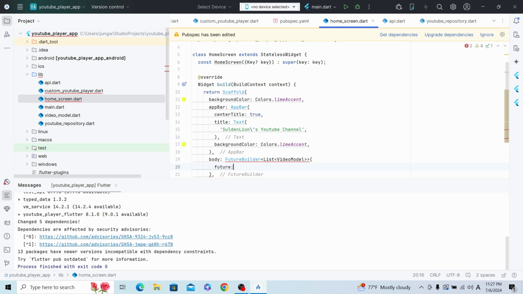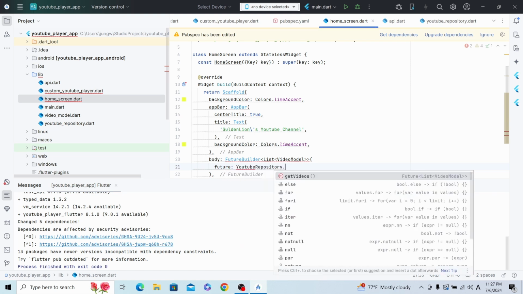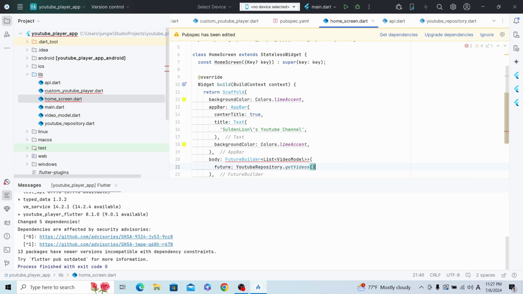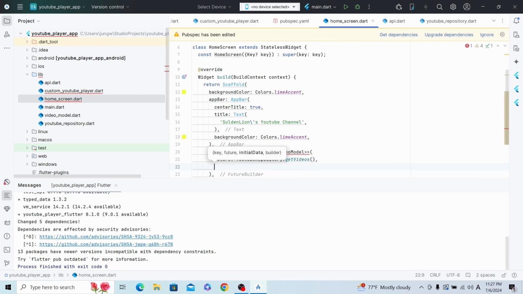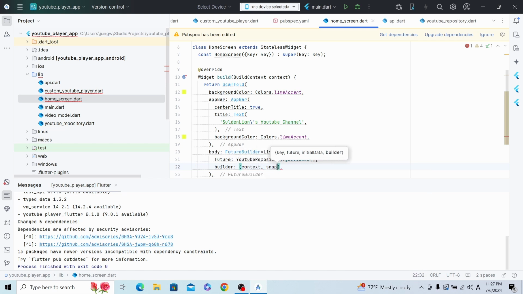Future YouTube repository dot get videos. And the builder here is a function that constructs the UI, taking build context and async snapshot as parameters.